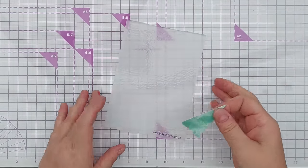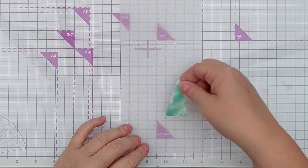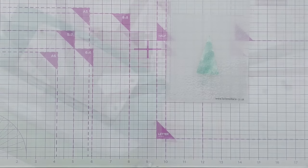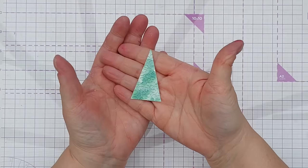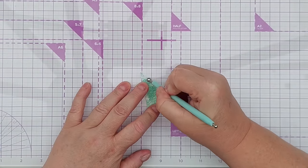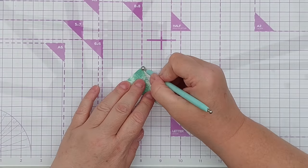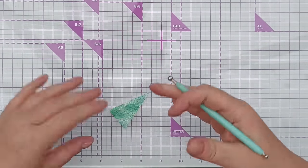I do want to add some more texture to my Christmas tree, so I'm going to pop it on this swirly embossing folder from Tattered Lace and run it through my Cuttlebug. So that's got some lovely texture on it now. I am going to take my embossing tool and carefully just run around the outside to bevel the edges a little, and that makes it look die cut rather than cut with scissors, and it kind of gives it a finished look.